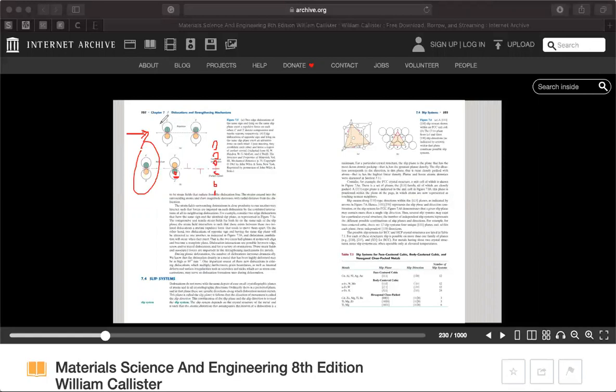That means this dislocation will prefer to go in this direction, right? So if you have more dislocations inside the material, and one possible scenario of the interaction is repulsion, then as you increase the number of dislocations, you need more stress in order to move the dislocation in a certain direction.